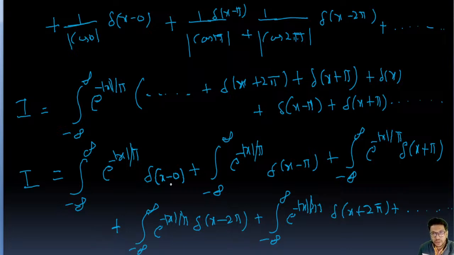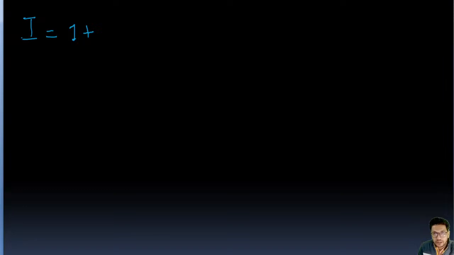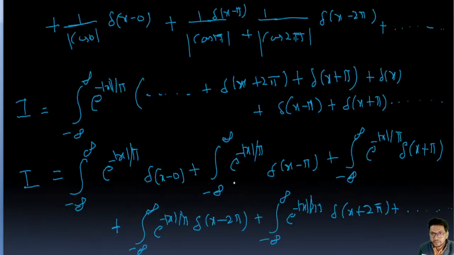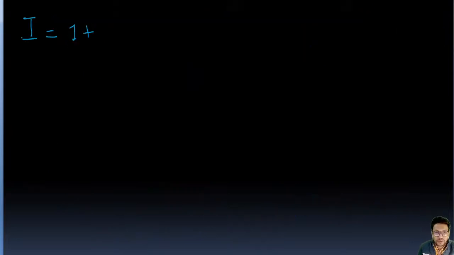The value of a is 0, right? We know the integration of this is f(a), right? So this is the function. e to the power 0 is going to be 1, and 0 is between minus infinity and plus infinity, so it's going to be 1 plus, we'll solve this one. This is going to be the second term, x minus pi. So the value of a is pi, right? We'll put pi here, and we know this is mod x, so the value of mod pi is going to be pi only. Pi gets cancelled, so it is going to be e to the power minus 1.